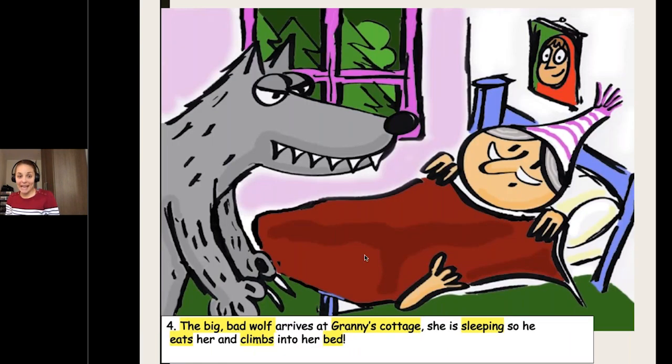So the big bad wolf arrives where? He arrives at Granny's cottage. So he's there at Granny's house. Do you remember cottage from before? Granny's house. She is sleeping. So he eats her, he eats the granny, and he climbs into her bed. So here's the wolf, he's at the cottage, Granny is sleeping, so he eats Granny and he climbs into her bed. What's going to happen next? What do you think? So number five, let's have a look.